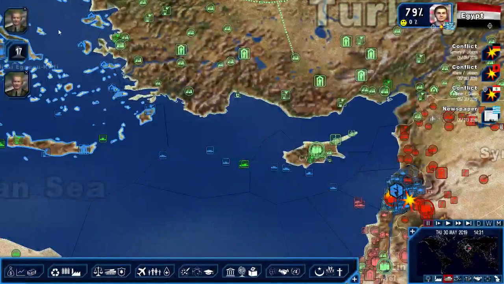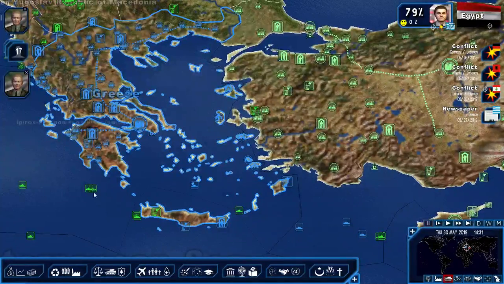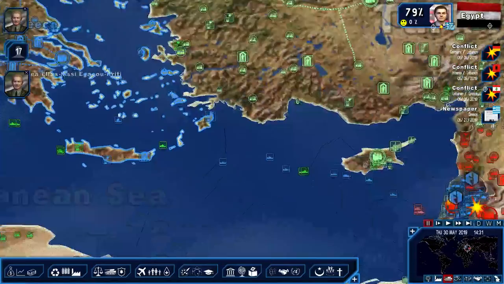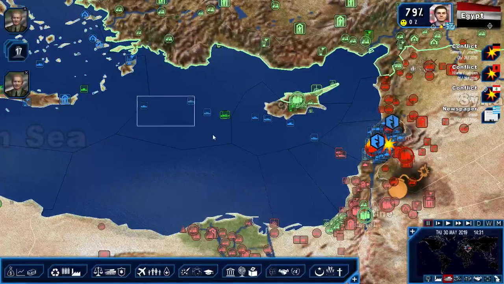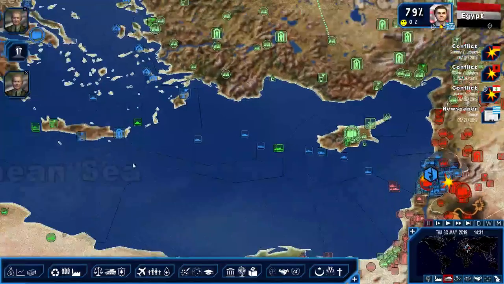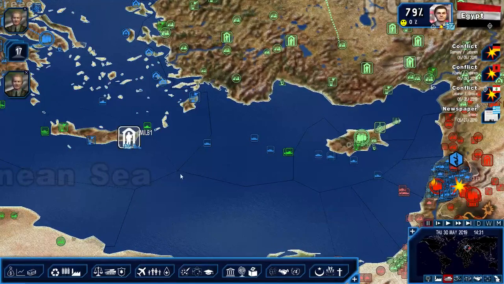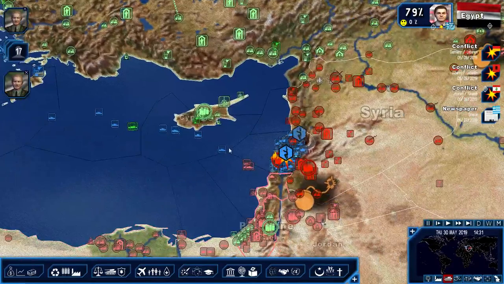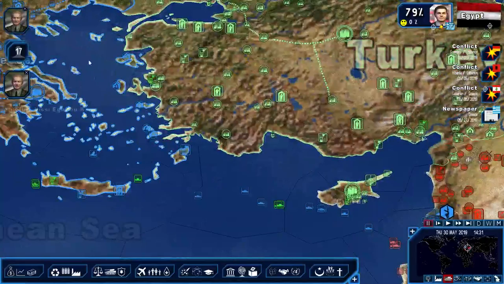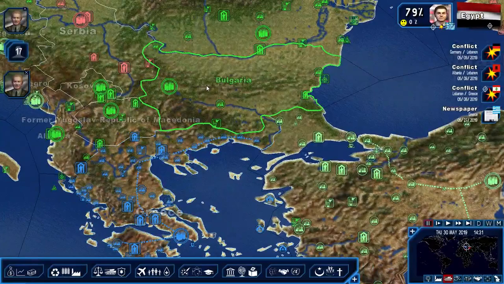Diplomatically, we also have other forces on the way. We got tons of French troops on the way. There should be Albanian troops around here somewhere. Wow, overwhelming amount of French troops. I should probably pull out as many of my forces as possible and just let the Allies take some of the burden there. I don't want to sacrifice too many of my own troops if there are allies that are going to be doing the fighting.